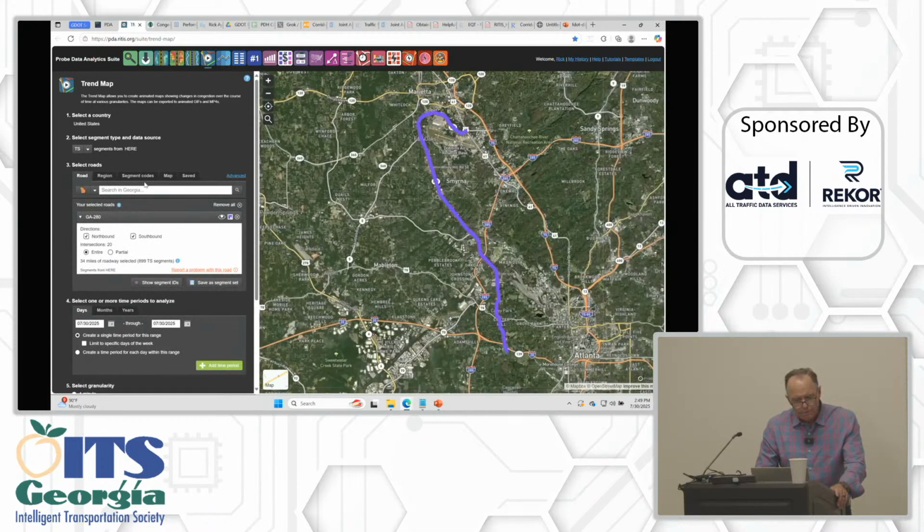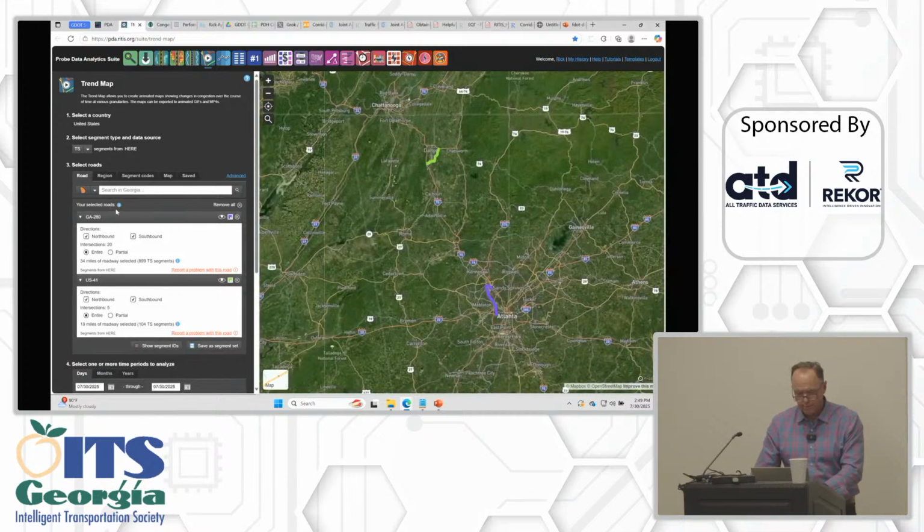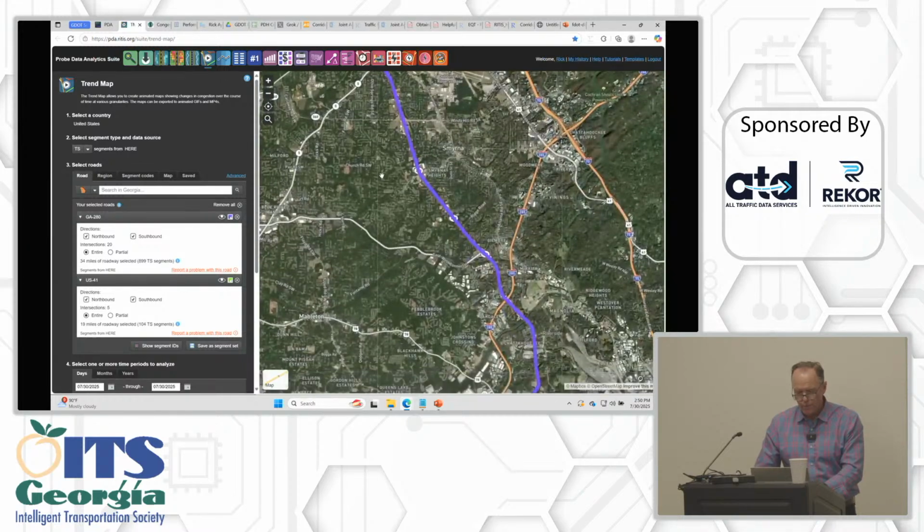When you click on Georgia 280, it's going to grab all the TS segments that correspond to Georgia 280. So you use road name. Standard nomenclature for state routes is GA-, US routes is going to be US- whatever the US route number is. If you're doing interstates, it's always going to be I- whatever the interstate number is.